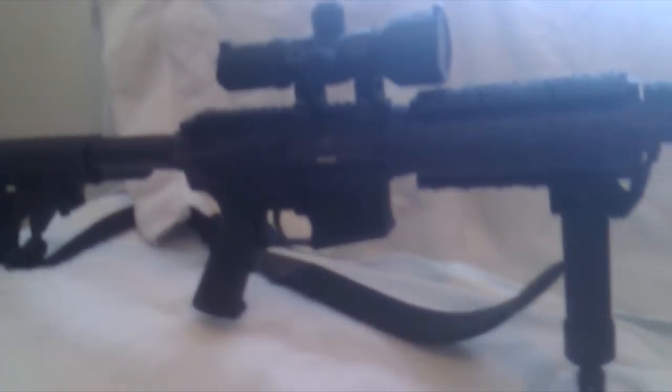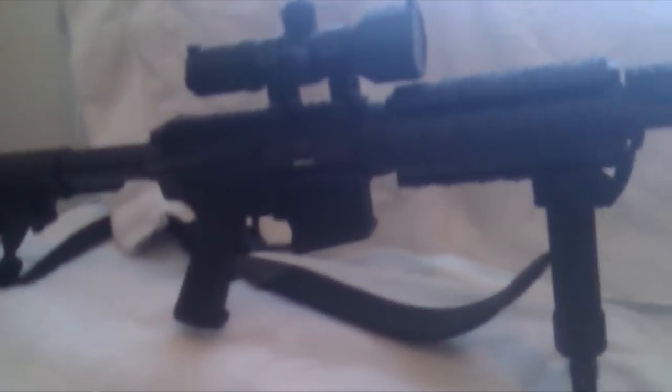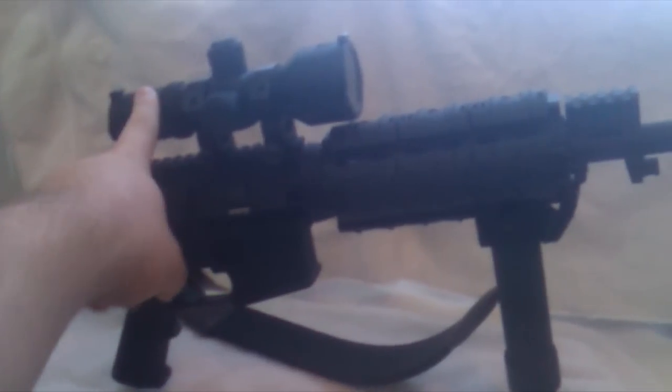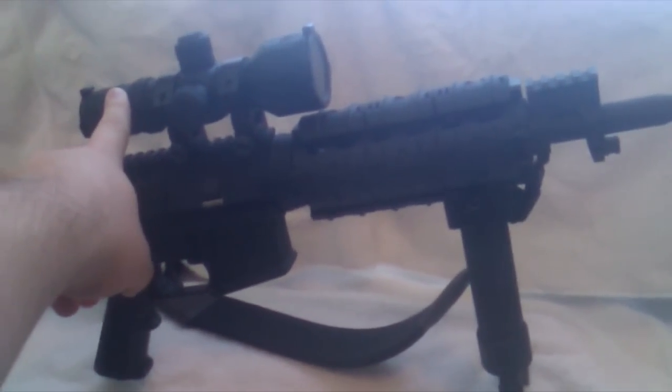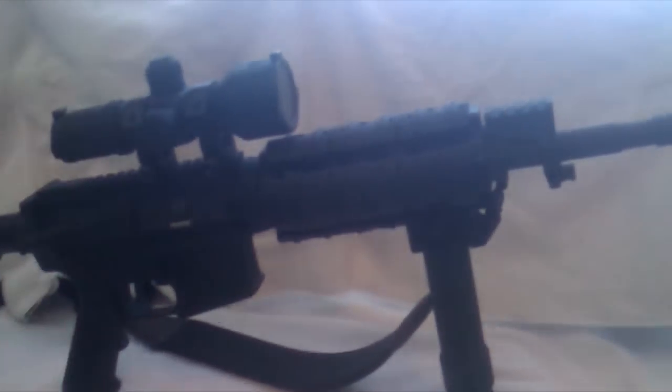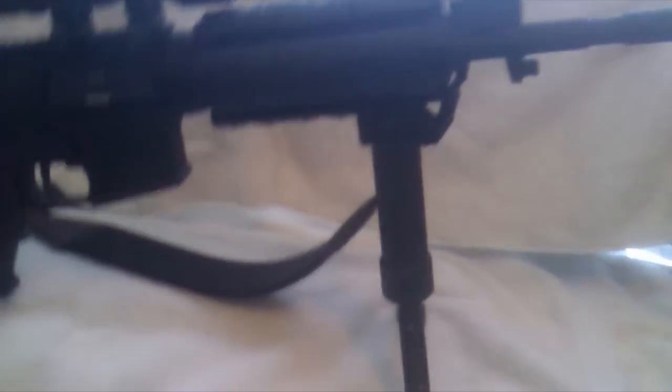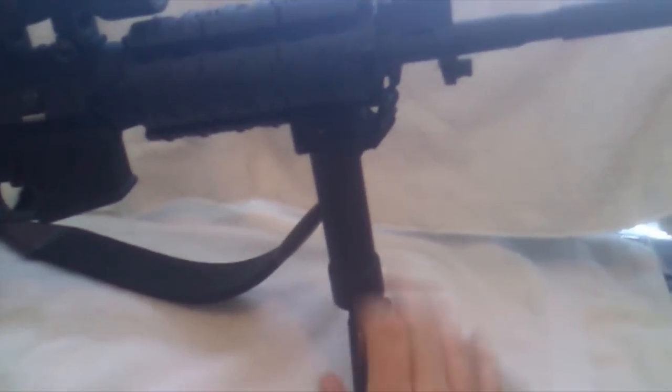And so back to the rifle. I've done a couple of modifications on it, nothing major yet, but so far I have added a sight to it. This is a 3 to 9 power sight with a red and green laser built into it. Well, not really a laser, but an LED that lights up the reticle. And then I've also added this foregrip bipod combo, which doesn't work at all.